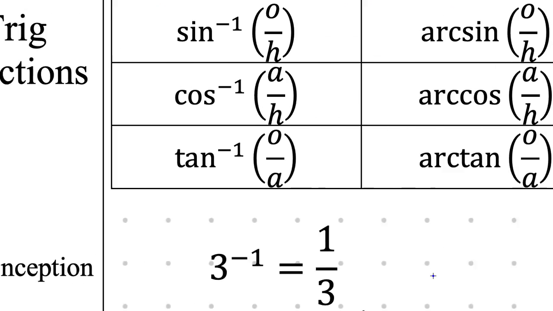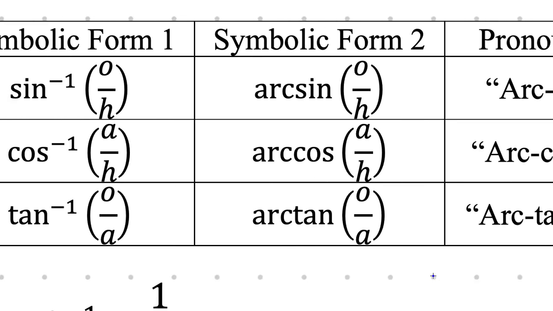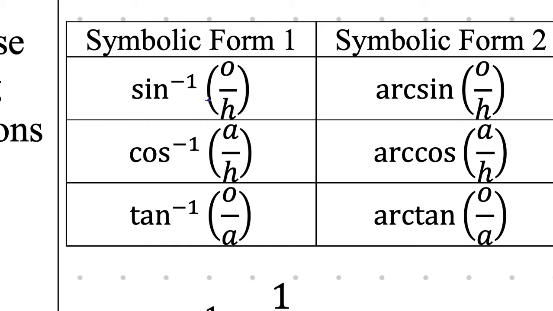All right, so trig functions. These are all the ones that you're learning today. So again, when I take the arc sine of the opposite divided by the hypotenuse, this will give you the angle. When I take the arc cosine of the adjacent divided by the hypotenuse, that will give me my angle. My angle will always be equal to these inverse trig functions.